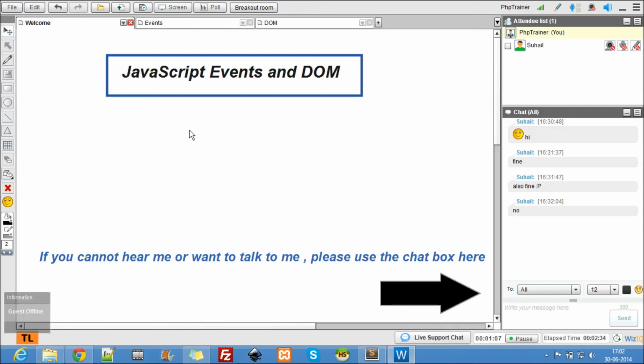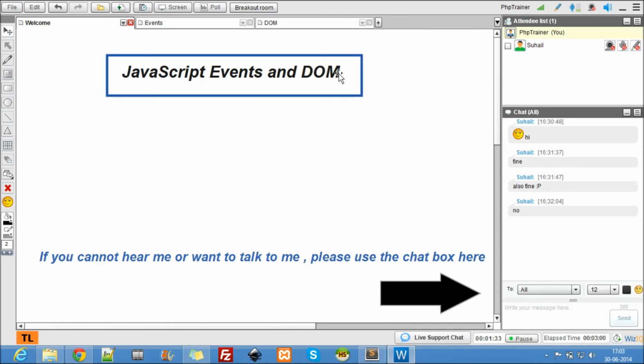After this class you will see how to change the content of the web page using events and DOM. That's the main intention of the DOM, to change the content of the web page, and that too dynamically. This is called the Document Object Model. Every tag in your HTML page is an object.